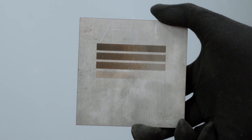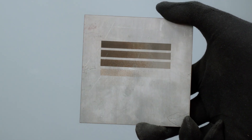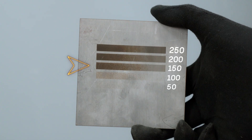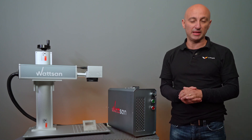Now strain your eyes and pick the one that looks the best. Obviously, we don't want a low DPI unless we have some specific artistic goals like imitating a pixel style. And we don't want the highest either, as there is noticeable overload and overlap. So something in the middle — we'll choose the value you can see on the screen. Your ideal DPI might differ from ours depending on the type and power of your machine. If necessary, try a few more times, for example by making strips with a difference of 10 DPI. Now you have the ideal DPI for your marker.